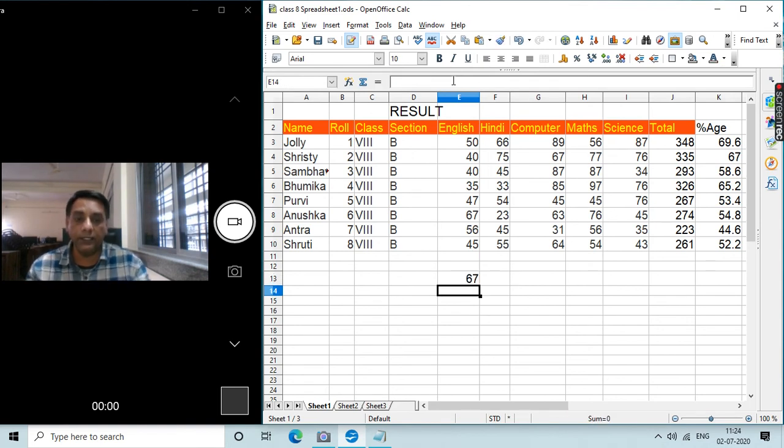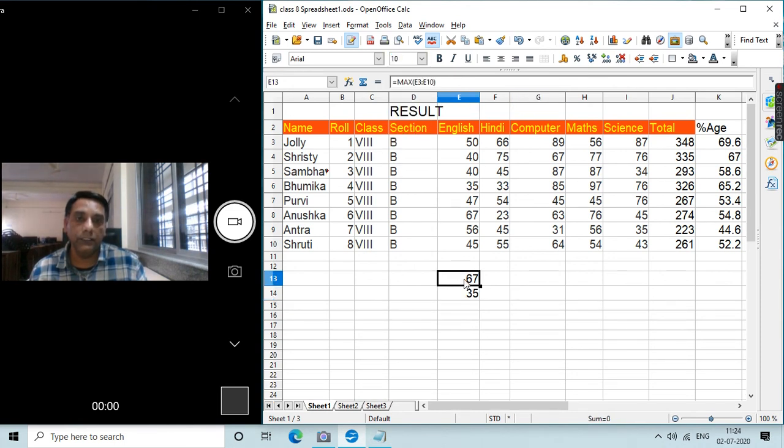In the same pattern, to find the minimum value, we use the function called MIN. That is for the minimum value, and we must declare the range, that is E3 to E10. Here you will get 35. That is the minimum value. Just enlarge it.